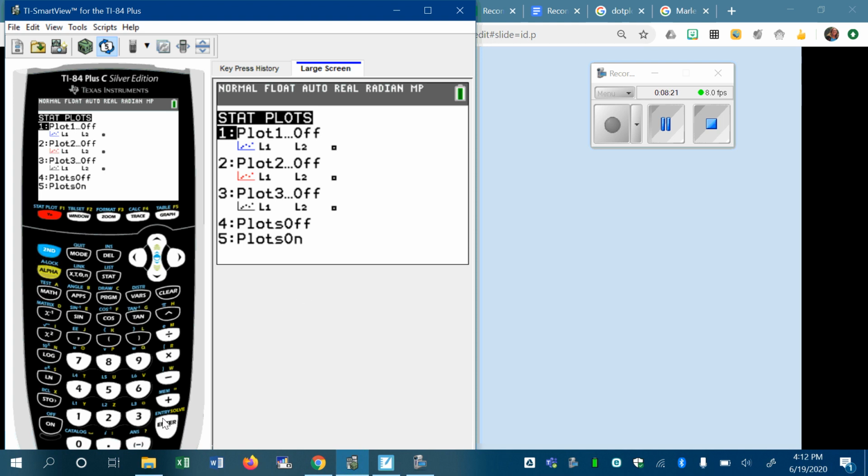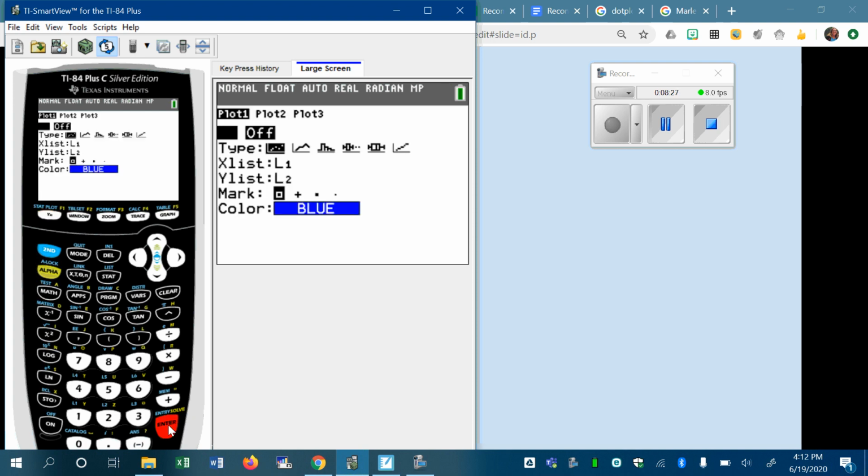So in the stat plot menu, I see right now that all of these are off. I'm going to turn one of them to on. And I do that by entering in and then switching it over to on. And then the type of graph is a box and whisker plot. There are 2 kinds of box and whisker plots in your calculator. The one that my cursor is blinking on right now is a modified box and whisker plot.